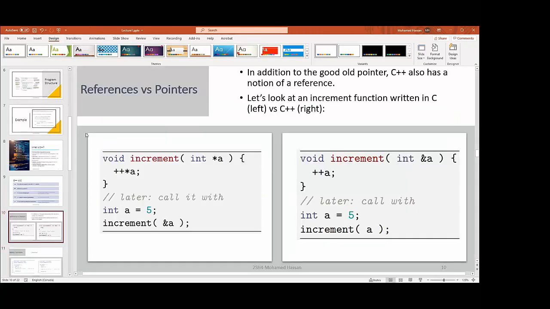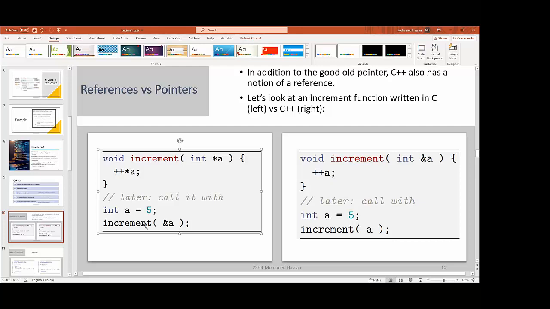Here I show you one example of references versus pointers, right? To give you a hint of really what is the difference. So in C, to be able to pass something by reference, you have to do what is here on the left, right? For example, if I want to write a very simple function called increment, previously we wrote the swap function as well. So increment takes a single int variable and it increments it. But I want the value to be reflected back in the main or in the caller function.